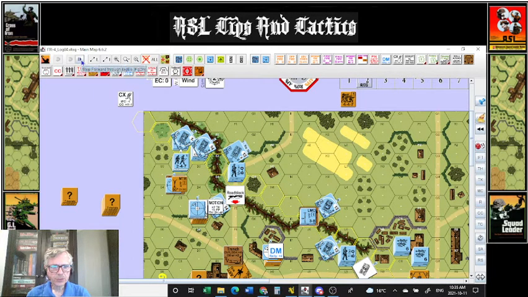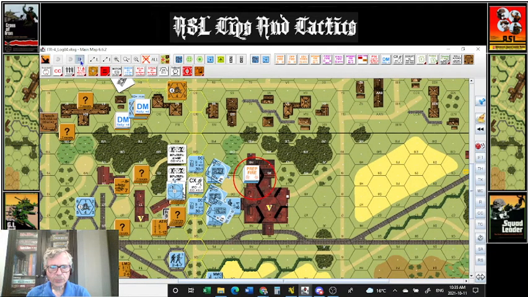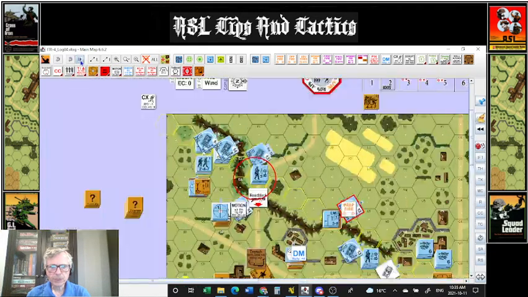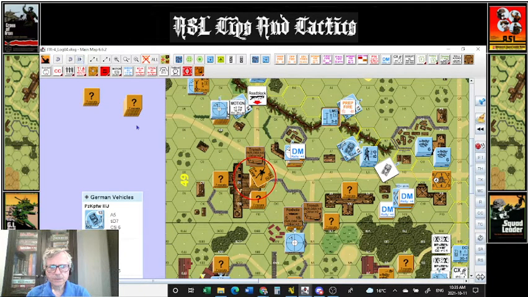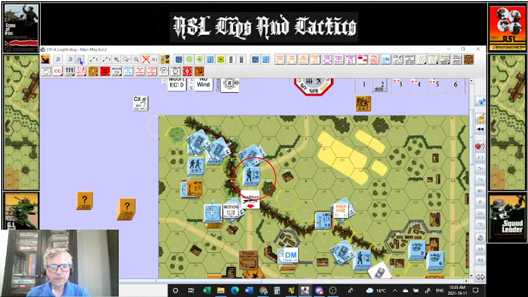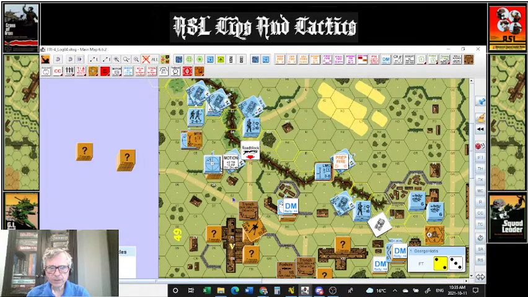Let's see. If we go through the log, I'm prep firing, I'm doing some OBA. This stack was virtually invincible. Every time I would break them, they would rally and get back into the battle. We've all been there. Yeah, this dude was not so lucky. I've only played this scenario twice, and every opponent has put the 75 there. And I don't recall doing an AAR about it. Here's George, taking some sort of fire.